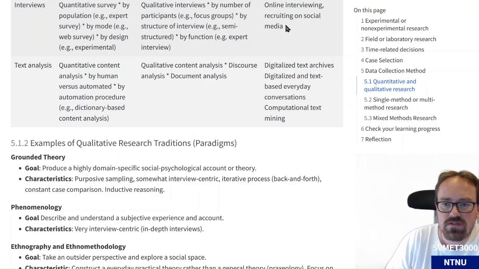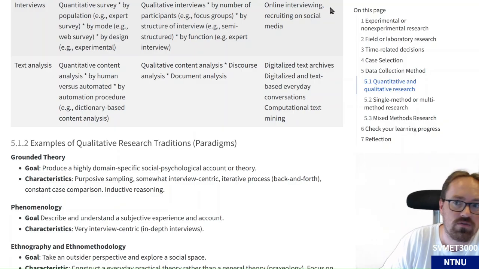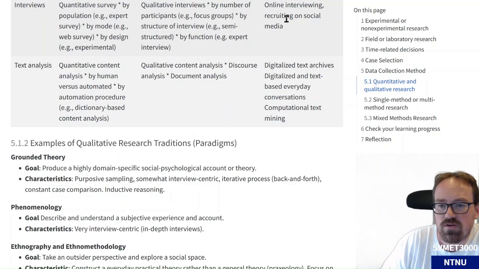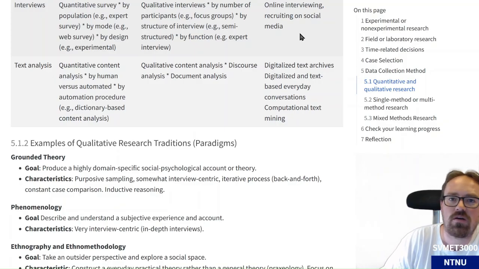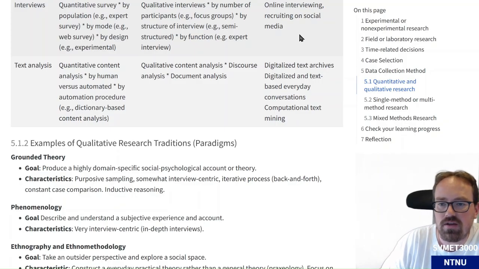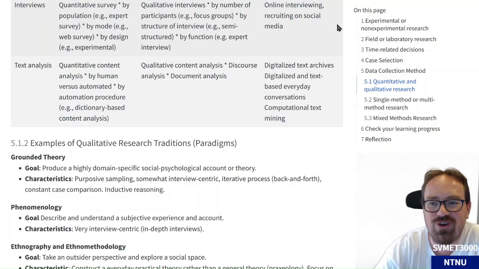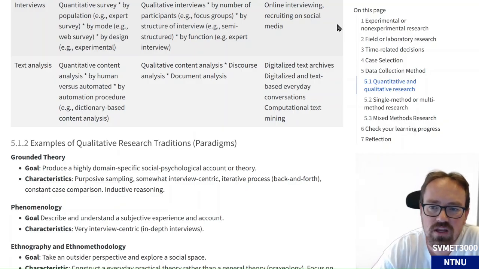Of course, here also some recent trends are in conducting the interviews online, via video telephony, telephone, Zoom and so on, and also in recruiting interviewees through electronic channels, primarily social media, and what that does. There are, of course, advocates of online interviewing and recruiting online, but also many who are very skeptical towards that.